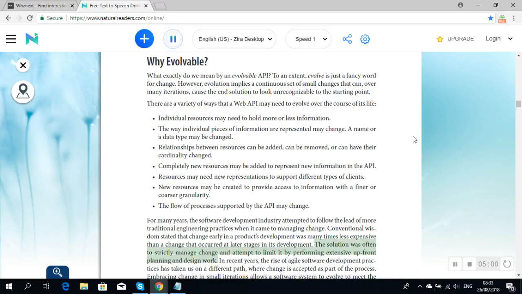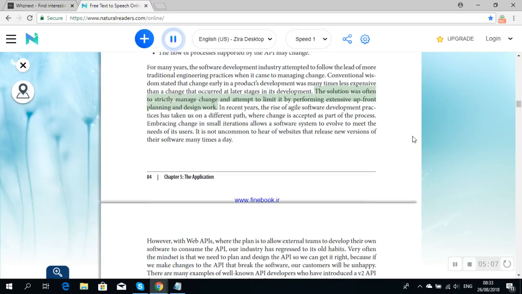The solution was often to strictly manage change and attempt to limit it by performing extensive upfront planning and design work. In recent years, the rise of agile software development practices has taken us on a different path, where change is accepted as part of the process. Embracing change in small iterations allows a software system to evolve to meet the needs of its users.